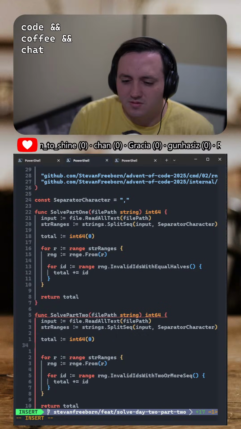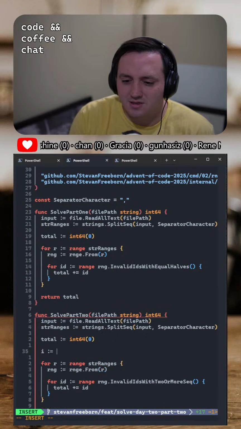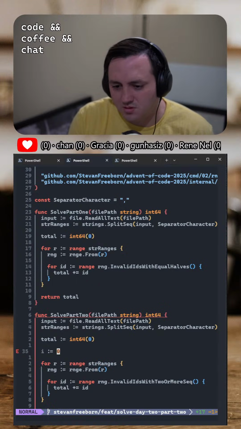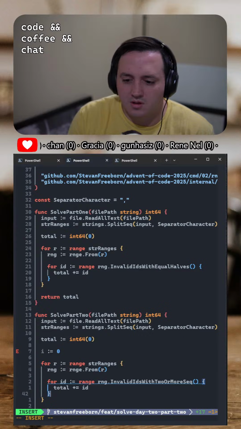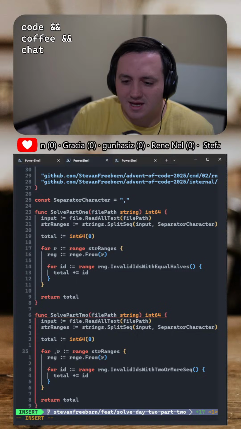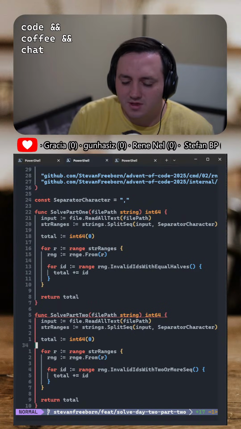I'm just gonna set that to 0. Does this give you an index? Can I do like IR? No. It's an iterable.